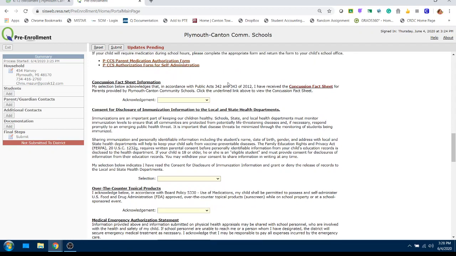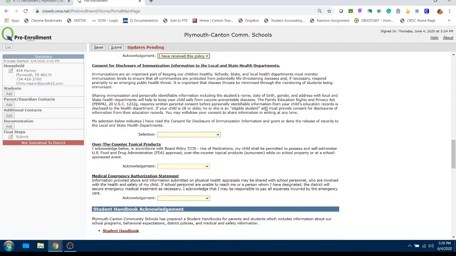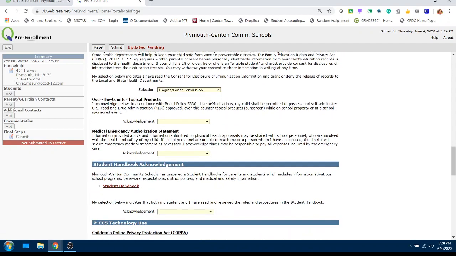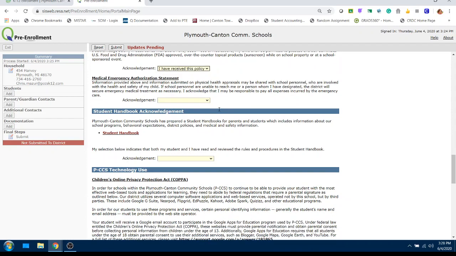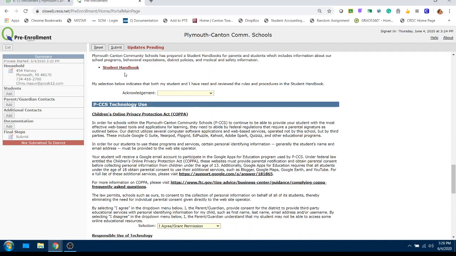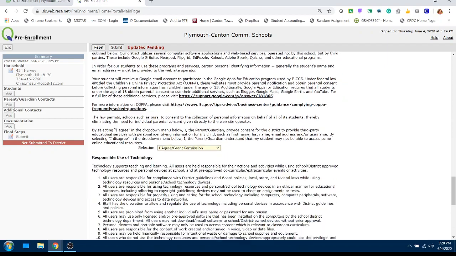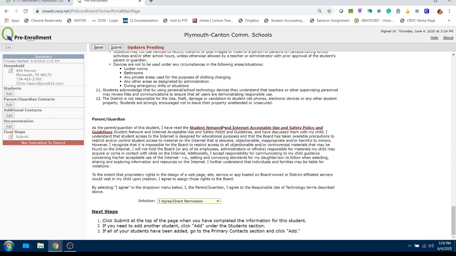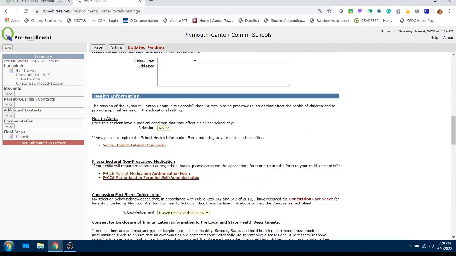Some of these documents here are things that we are required to get your permission to do. So that's what this next section is, all of the items that we need to get your permission for. I'm going to go through this really quickly, but you can take your time and read through it. You click on the links and it'll give you the data. Just to save us some time in the training, I am just going to go through these fields. Our student handbook, again, you can open it up. You can save yourself a copy. It does open as a PDF, so you can save that. And our technology agreements.